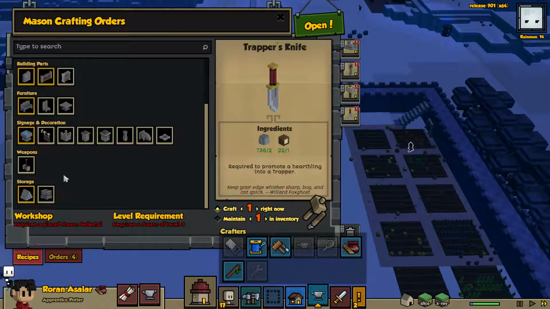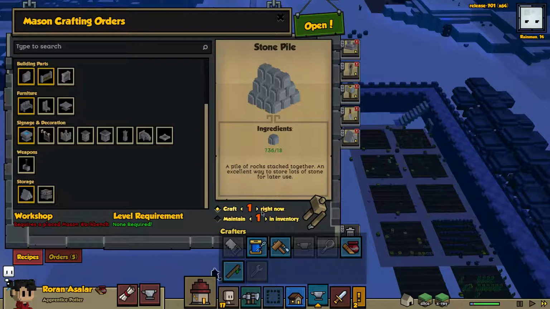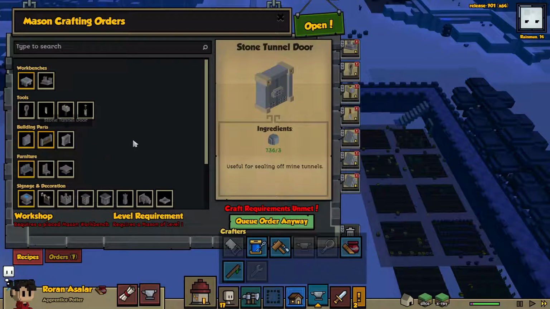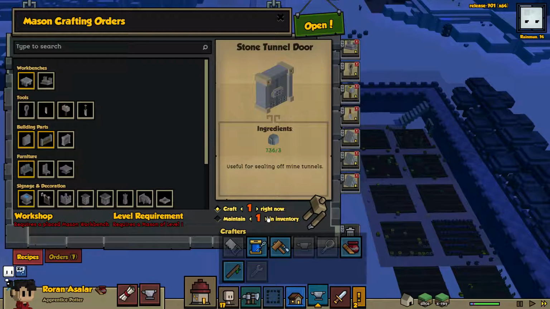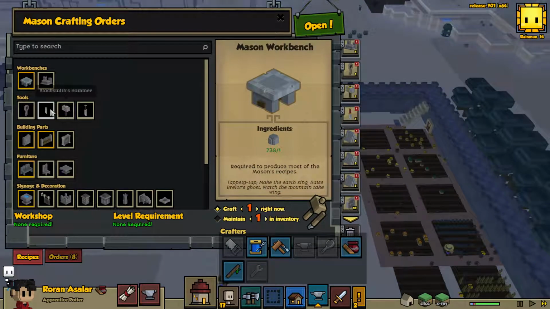What else can we get you to start thinking about building? We can probably do some stone piles, because as you can see we have a lot of stone. So craft a couple of those, and we want some of these. So we need some stone tunnel doors, because when the ogres and that come, they generally beeline straight for the door. Like they go straight to the door and bash the door in. So if we have a lot of these doors up and around the place, it's going to make it a lot trickier for them to get in, thus hopefully increasing our survival chances. That's the plan. So the mason is going to get all of that happening for us.